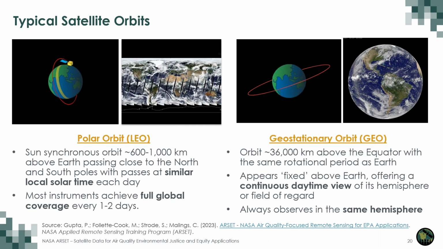So, the satellite orbits have implications for where and when the satellite can observe. This can impact how useful they are for different applications. For example, if you want to research the environmental justice impacts of rush hour pollution using satellite data, polar orbiting satellites might pass over at the wrong time of day for you to do that. Instead, you might want to look into a geostationary satellite and make sure you find a satellite which observes your region of interest, along with the geophysical quantities which are relevant to transportation pollution.